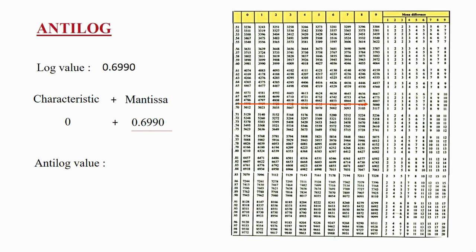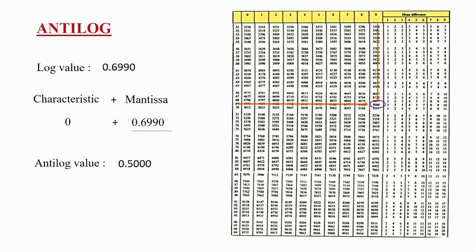Now again, along the 69th row, I can observe the value under the 9th column. Now the last digit in 0.6990 is 0. As you can observe, students, in the last part, the mean difference, there is no 0th column present. So you have to just consider the 69 under the 9th column. Now, this value you have to mention like 0.5000.